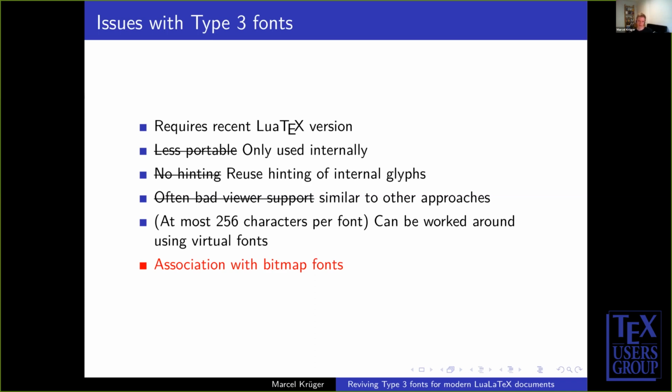I think the only real way to get over that issue is to start experimenting with how we can use these fonts, and then actually start to use them in small systems and in an opt-out way, so that people who encounter issues with this can disable them and go back to virtual fonts or similar, and then slowly change the mindset of people to no longer think of bitmap fonts whenever they hear type 3.